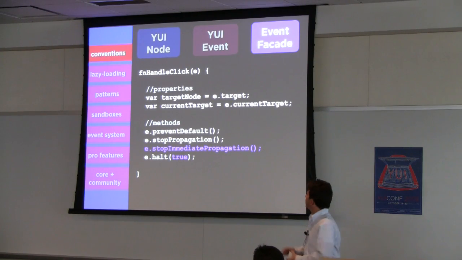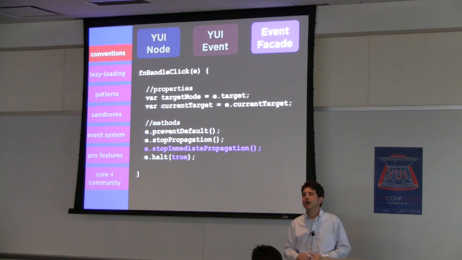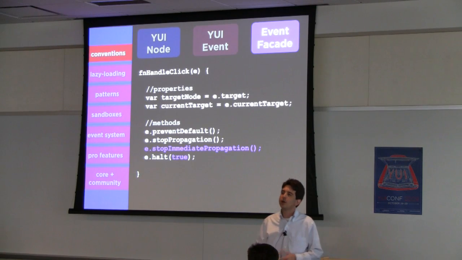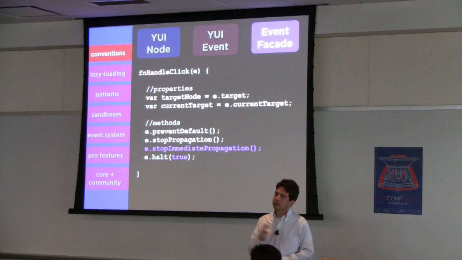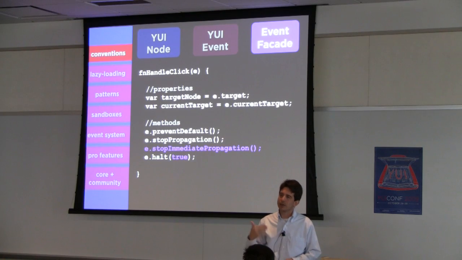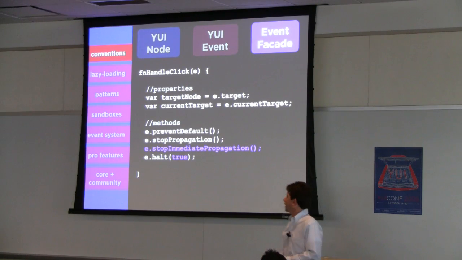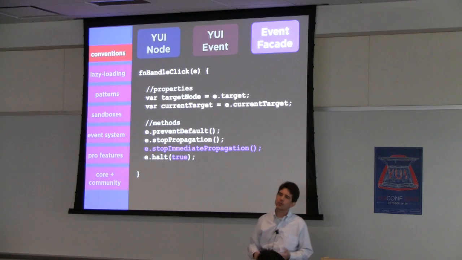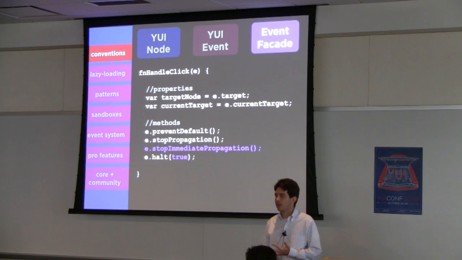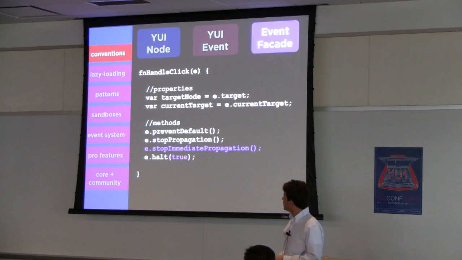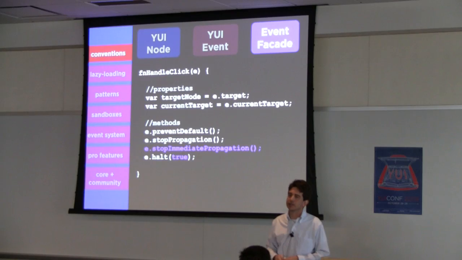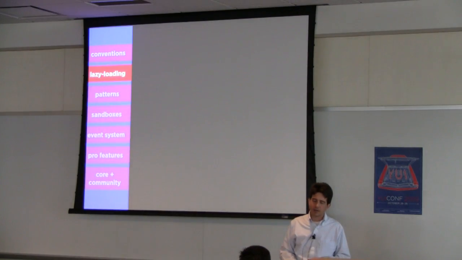We can take something like stopImmediatePropagation, which is a forward-looking standard, and it's not something that's been implemented in all the browsers. We can implement that in YUI3 to stop all future action as a result of this event. That's not something we even could have done really in YUI2, but the architecture of YUI3 allows us to do it. And it allows us to put in sugar methods like halt to do both preventDefault and stopImmediatePropagation or stopPropagation. So we think that idiomatically YUI3 really sets up the way we think as front-end engineers. And that's one of the big objectives that we had.